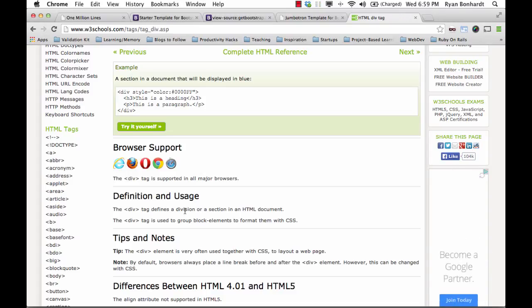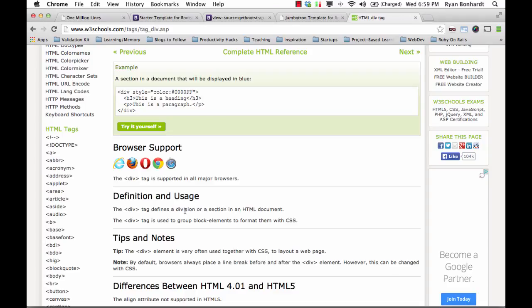Basically, if you think about a newspaper and how you have different articles, and you have like a right column, or an article that may be a column on the right, you have an article that may be like the main feature article in the middle. Those are all sections of the newspaper. So think of divs like those sections that are styled differently. They're different sizes, different widths, different lengths.